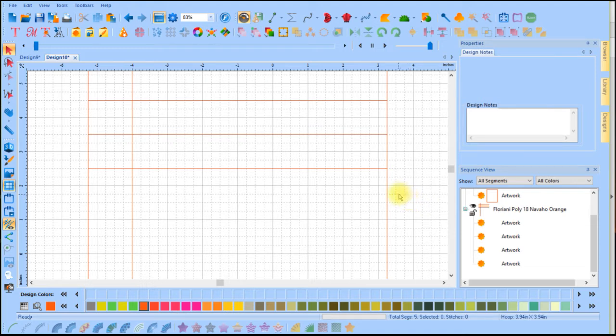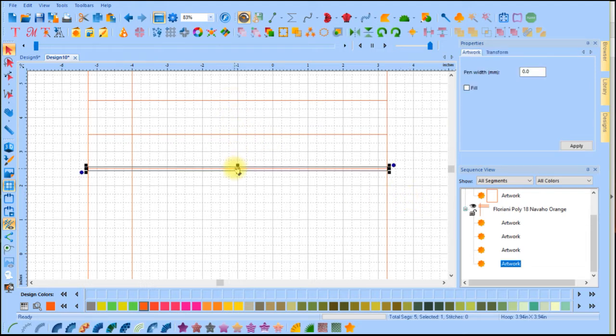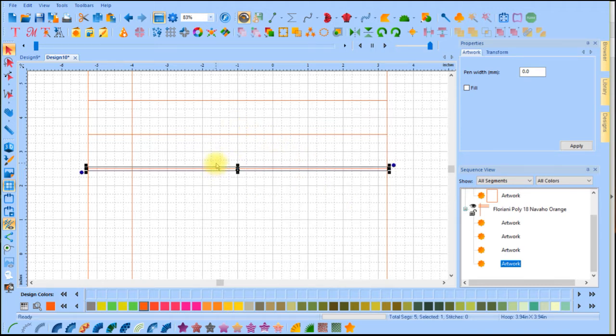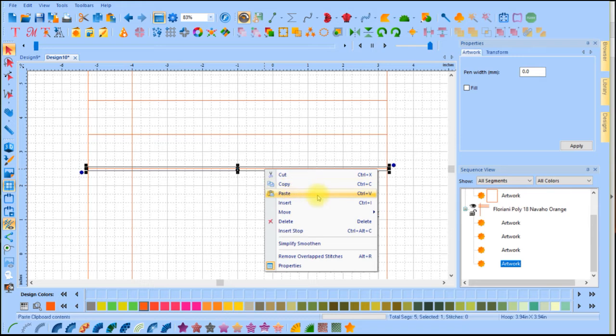Now, if I wanted to, I could do this. I could click on this one to highlight it, and if you'll notice, when I right-click for copy, it says it's Control-C for copy. So I clicked on it to highlight, I'm going to go Control-C. That copied it. And now if you'll notice when I right click here, paste is Control V. I'm not sure why it's a V, but it is. It's Control V on all programs.